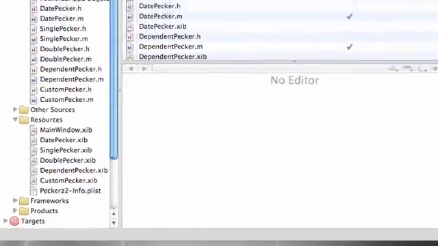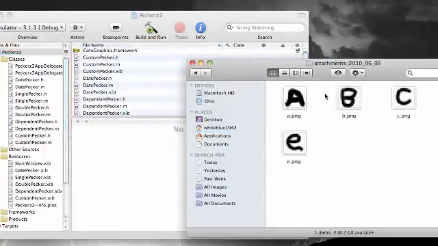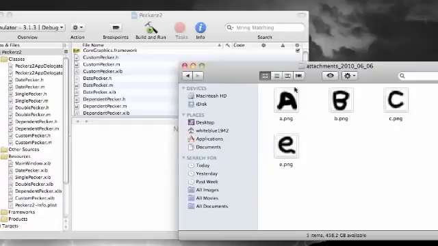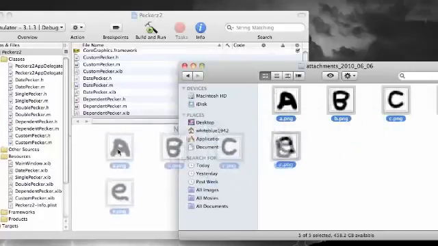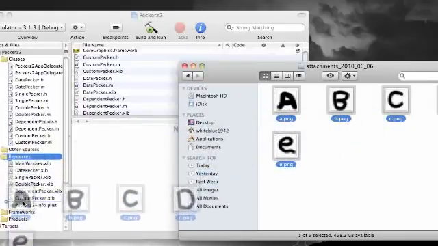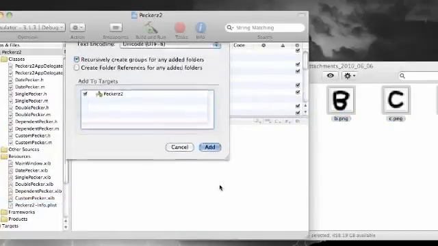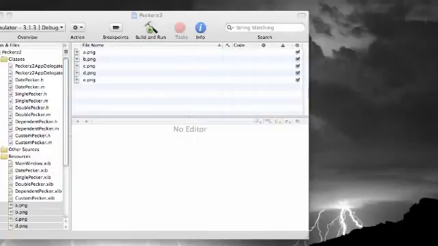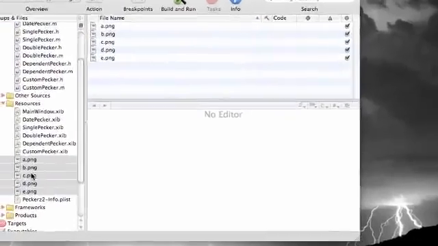So anyways, I already got 5. They're in my downloads folder because I made them on my other computer. And here they are. Look at all the sweet pings I made, A, B, C, D, E. Go ahead and make yours anything you want. I'm going to select them all and drag them over right at the bottom, right above the plist. And of course, you need to go ahead and copy and add them. And now I have my 5 ping files, one to represent each tab.